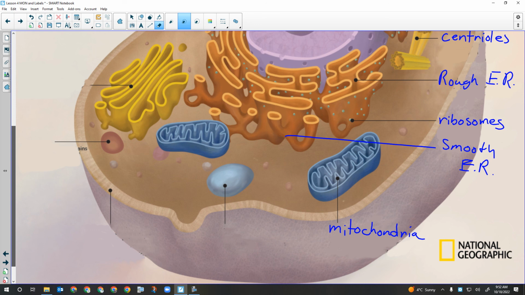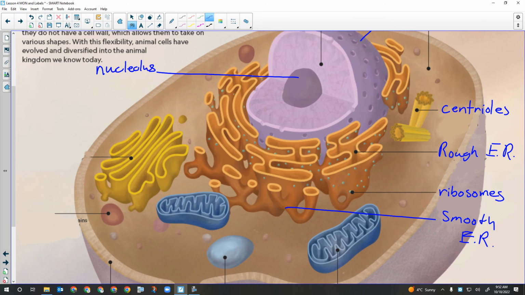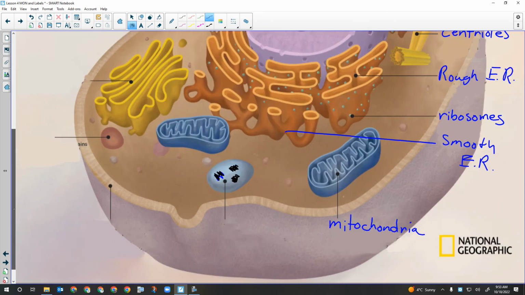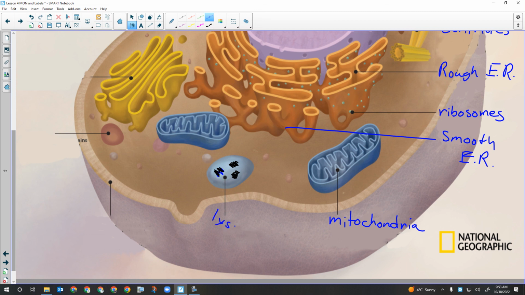Now, a point of clarification. There are these two different looking bubbles. They're different colors, and one is slightly larger than the other. If I was doing a really good job drawing this, this one would have visible chunks of material in it, because this is a lysosome that is actively digesting food. It's hard to find a cell diagram that actually does everything well.